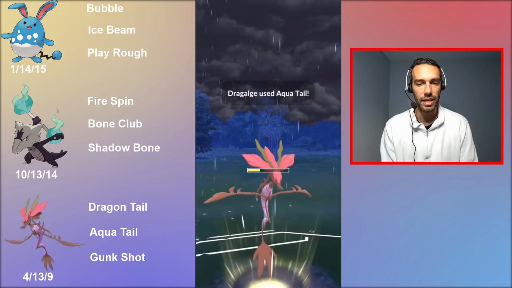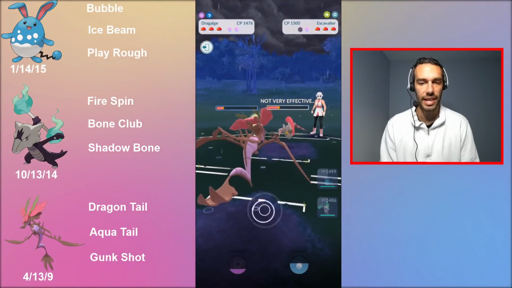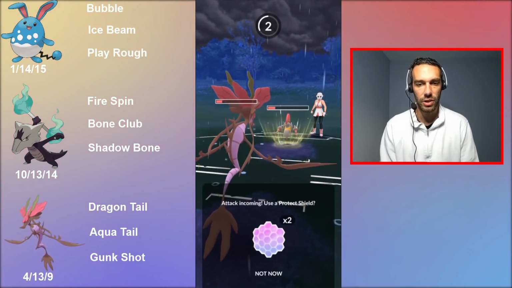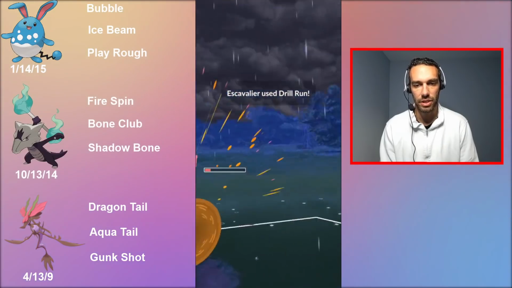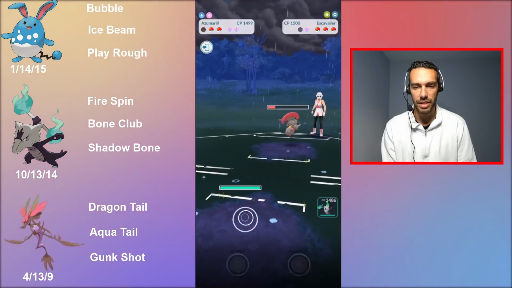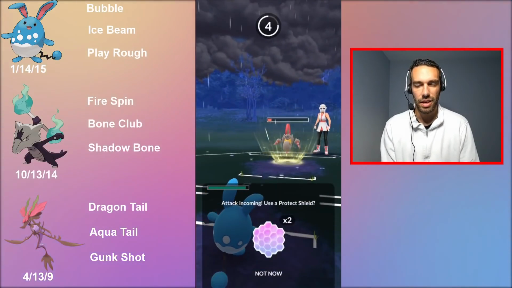So I need to chip it enough, or grab shield advantage here, that's going to be a good win condition for me. So grab the shield. That's okay. This can go down. Do I come fire spin this and take it out immediately, or do I come and bubble and take this out? Yeah. So I'm going to come bubble.